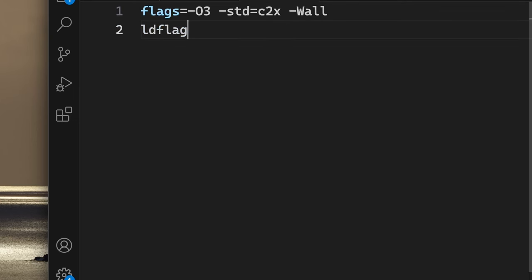Okay, so let's begin by creating this makefile so we can compile things a little bit easier. And I will speed through this a little bit so we don't use up all the time on explaining the makefile. I will, however, do an own episode just about makefiles in the future. So let's see, we need some kind of flags, and let's do O3 and std equals C2X, and then some linking flags as well.